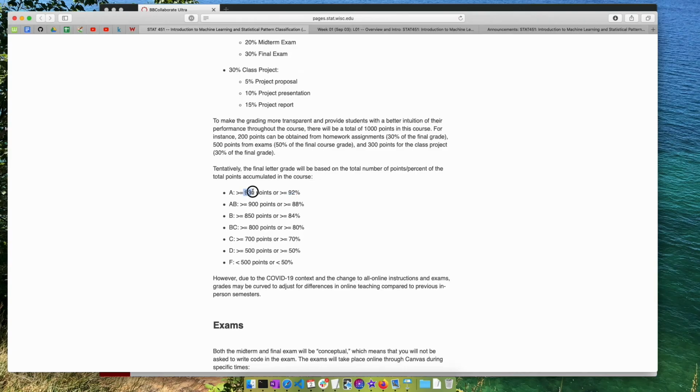And you can see this was what I was planning to use, but because of COVID-19, I lowered the threshold from 93% to 92, from 90 to 88, and from 85 to 84, but I just forgot updating it. I'm making a note here on my piece of paper, so I will not forget updating the grades. Okay.